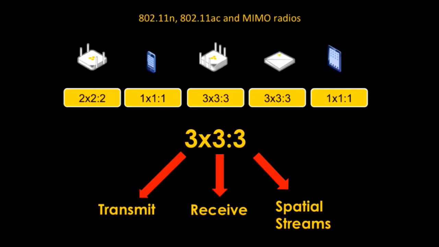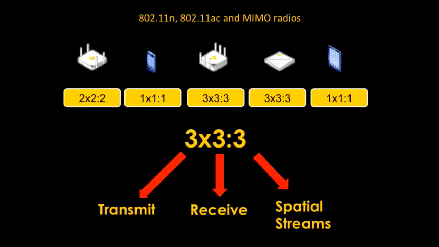This is the most important number because it ultimately leads to the amount of throughput that you have. The first number is your transmitter, the middle number being your receiver. It is possible to have a 3 by 3 by 2. So you have 3 transmitters, 3 receivers, and 2 spatial streams. The advantage of something like this is that by having an extra mouth, basically you can shape the signal a little bit better and push a stronger signal more focused towards your clients. This increases the SNR that they receive, which ultimately gives them higher data rates. The higher data rates they have, the more throughput they have.